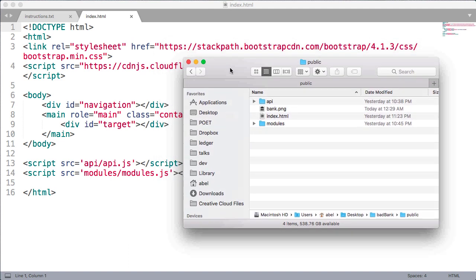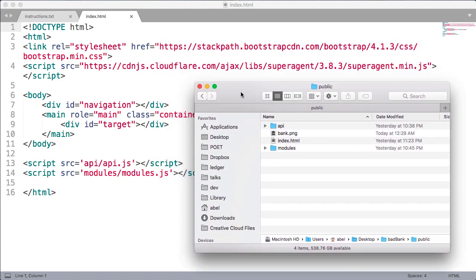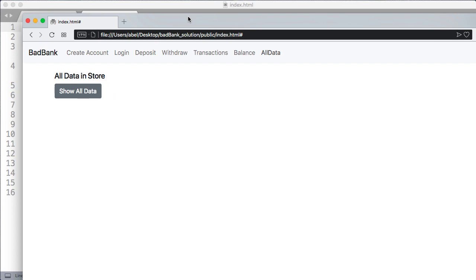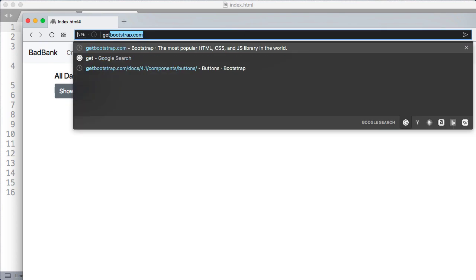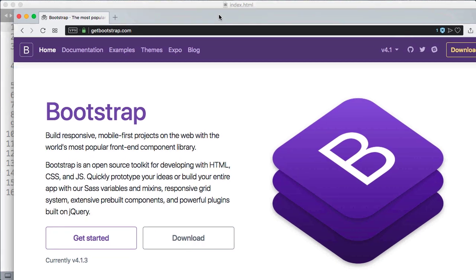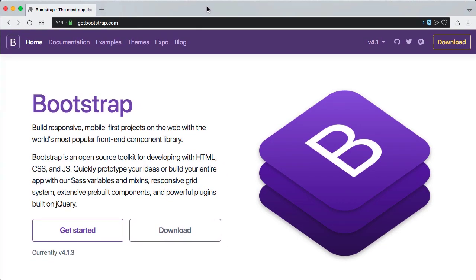Now I'll make a few comments about this. As you can see, the file starts off with two links, one of them to Bootstrap and the other one to SuperAgent. And I'll say more about that in a minute, but let me first show you what Bootstrap is. If we navigate on the browser to get Bootstrap, you will see that it is a site that defines a number of styles that are widely used in applications today. It is mobile ready and it can stretch across all of the different interfaces. Not only that, it'll style it so it doesn't look so ugly.